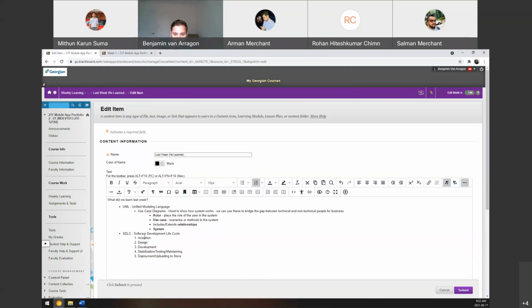So you can kind of go back at any point if you need to go back to the inception phase and come up with new ideas and then redesign them. And say you're in the development phase or say you deployed, you can kind of go back to the stabilization and testing if you come up with a new feature. So cool. All right.